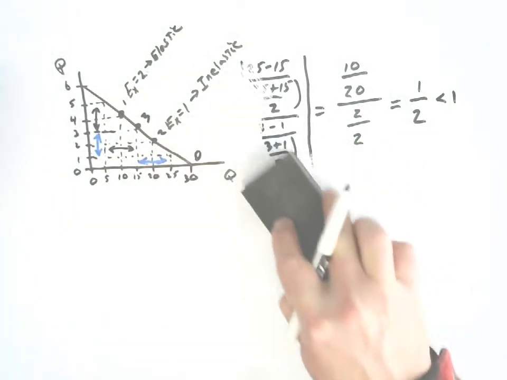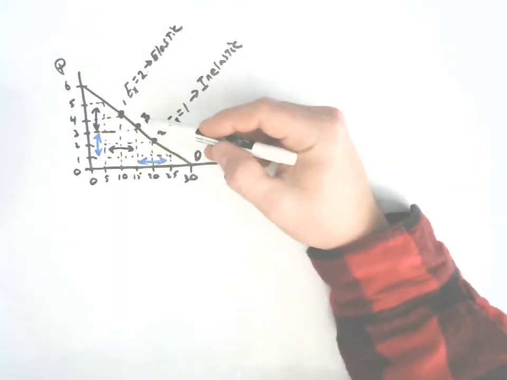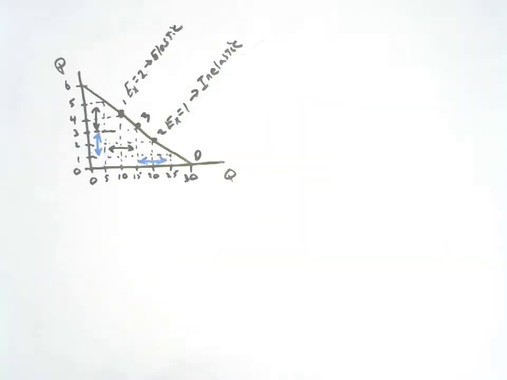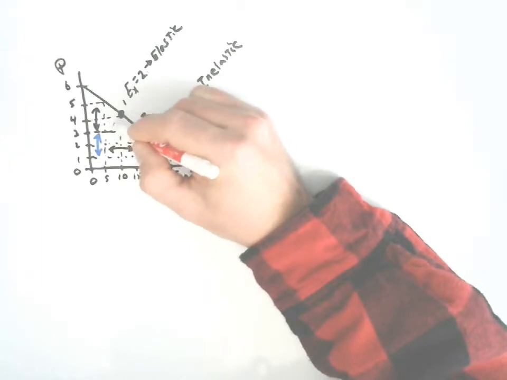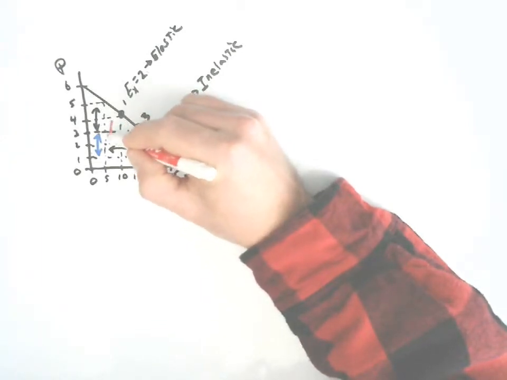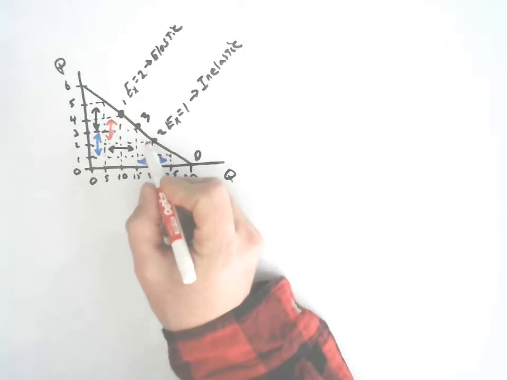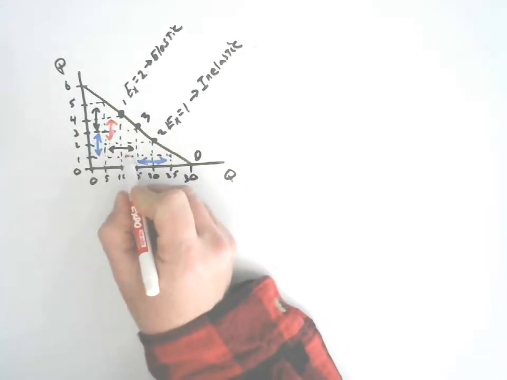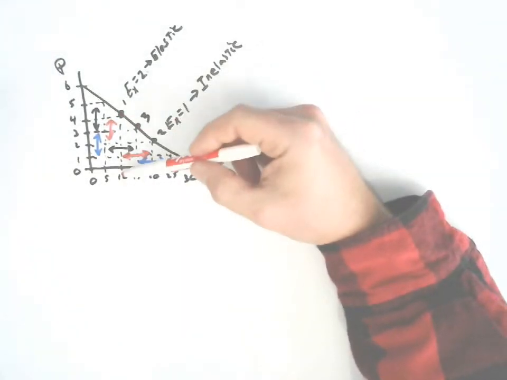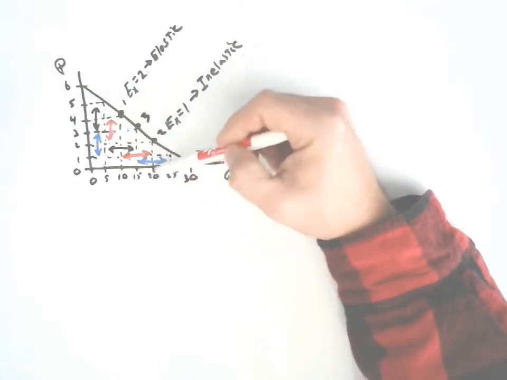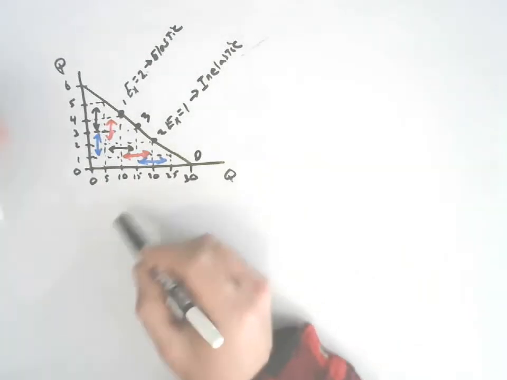Now let's calculate our elasticity value at point 3. You can probably already guess what it's going to be, but we're going to calculate it anyway just to get some practice in. So at point 3, I'm going to have to move prices around a price of $3. So I'll be moving prices from $2 to $4, and I'll be moving the corresponding quantity demanded from 10 to 20. So at a price of $4, quantity demanded is 10. At a price of $2, quantity demanded is 20.